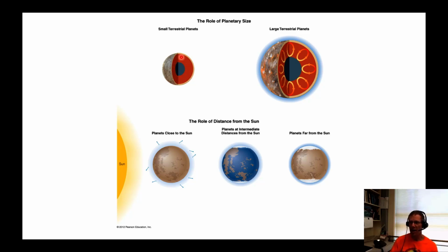mantle here is not as malleable, which means that there is not going to be plate tectonic activity, which means no earthquakes, but also no volcanoes. No volcanoes means no outgassing, so nothing to add significantly to the atmosphere. Because it's small, it has a weak gravity, which means it's much more likely to lose any atmosphere that it does have. And also because it doesn't have a liquid core, it's cooled off, and cooled liquids become solid.